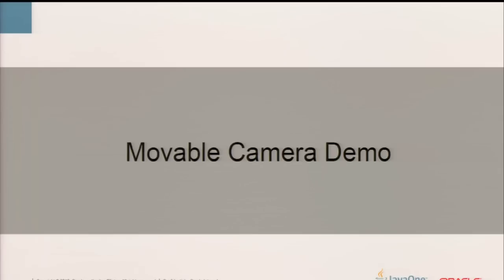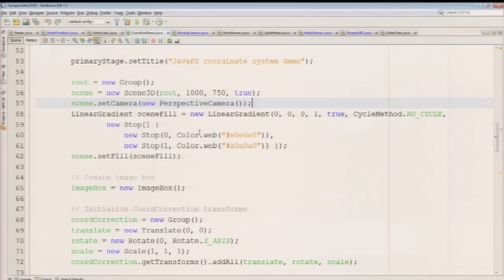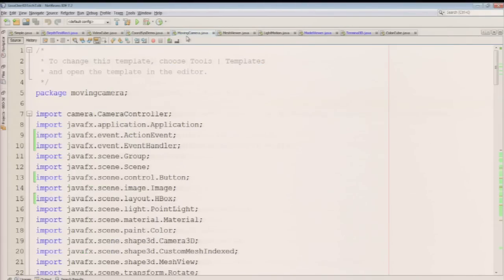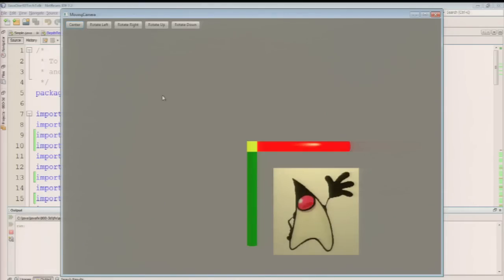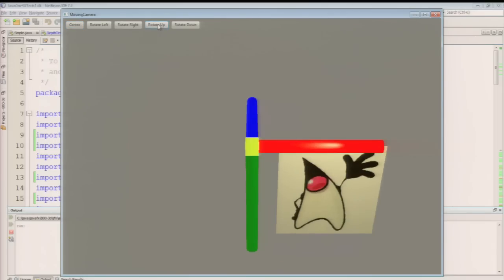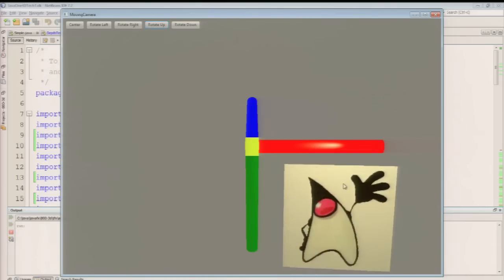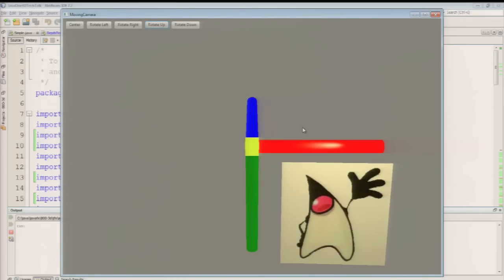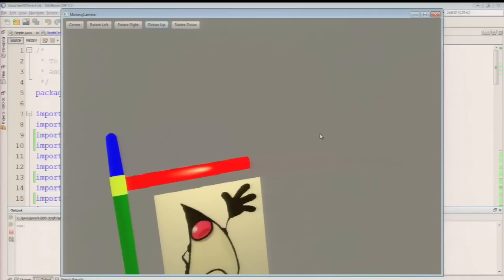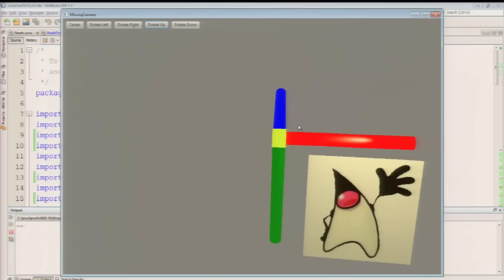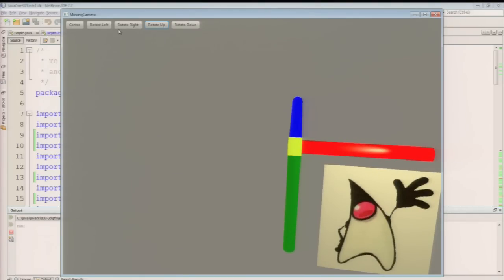Okay. All right, so we'll now go to a movable camera demo. Okay, so here what we have is 3 axes. Again, the X and Y are all you can see because Z is going straight into the screen. Oh, now you can see the Z. And now if you move the object, you'll notice in this case, because I've attached the coordinate system as a representation of the actual camera's coordinate system, it doesn't move when we move the object. But we can move the camera too now. So with the other control that he's using, he's actually transforming the camera by changing the transforms above that camera.